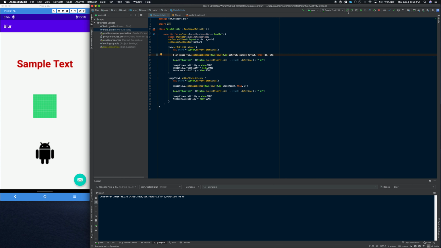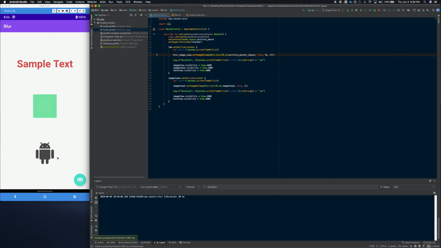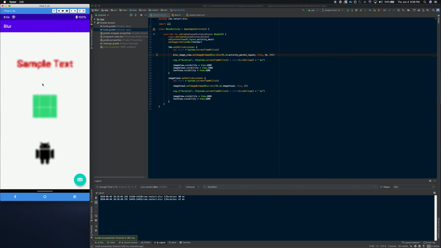So the blurring would happen a lot quicker, and it won't necessarily lose. Well, it is a little bit pixelated, I guess now. 16 was a little bit too much. But remember, this was a radius of 1, so that's essentially nothing.